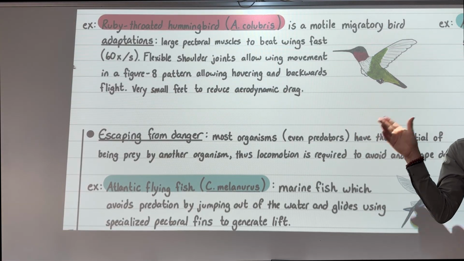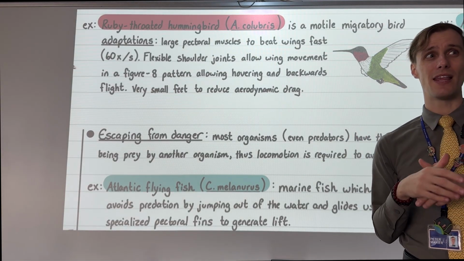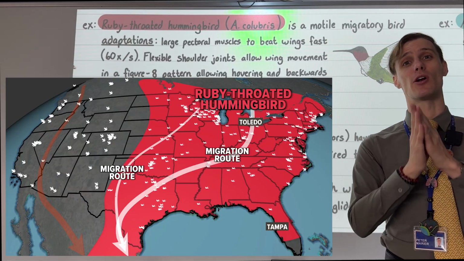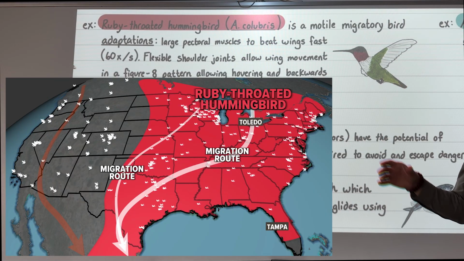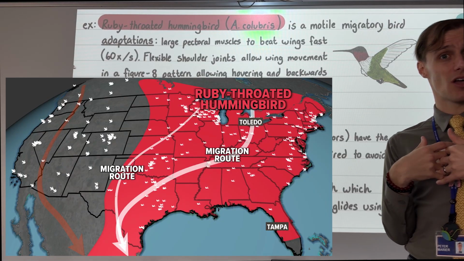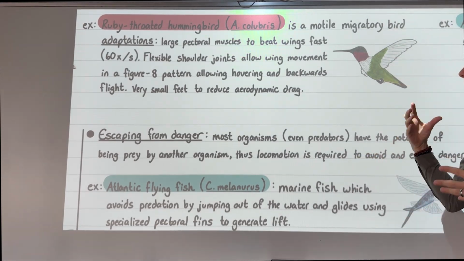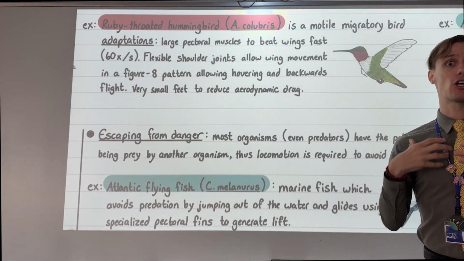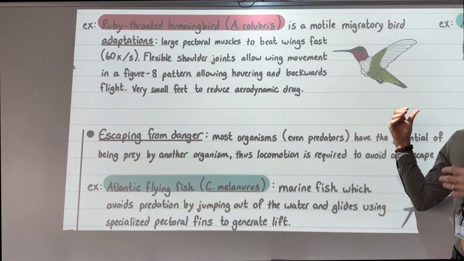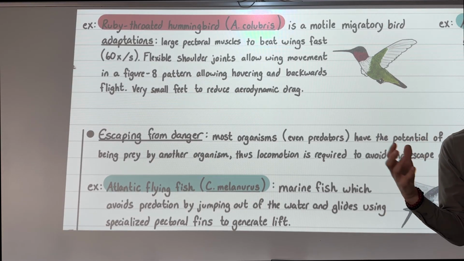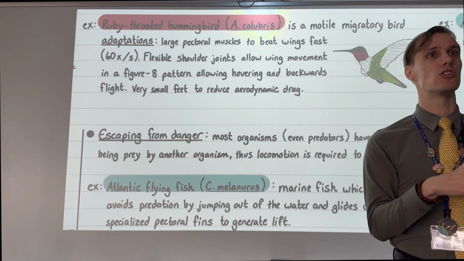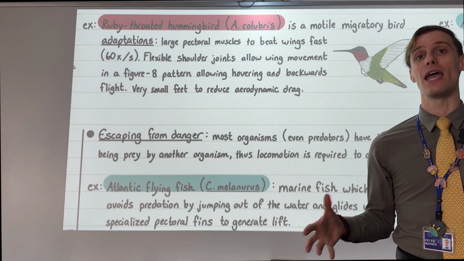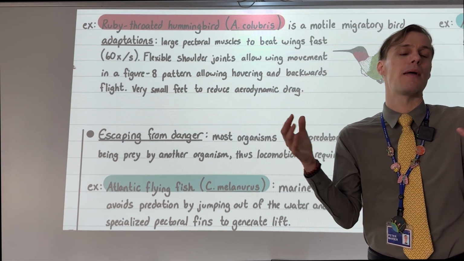Something that you may not have known is that these birds are also migratory birds, and they can complete an 800-kilometer flight from Canada to Mexico. And they're able to do this by putting on some fat, something that we've talked about in B1.1. And this allows them this long-term lightweight energy storage. But typically speaking, they spend most of their time feeding on sugar, where they could consume more than their body weight every day just to sustain their really, really high metabolic demand.